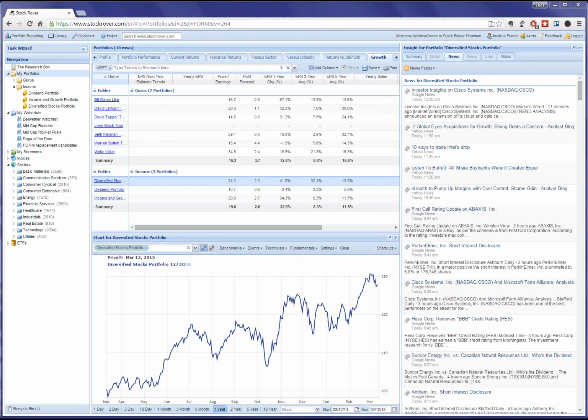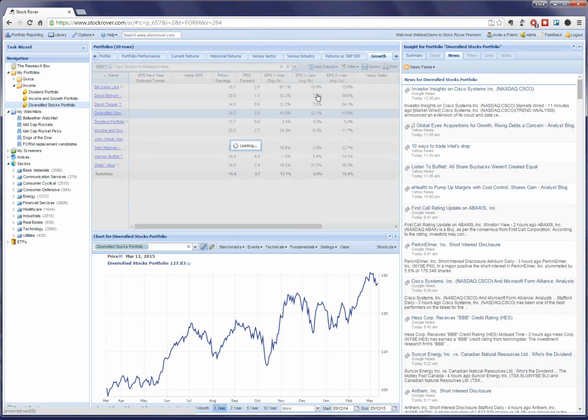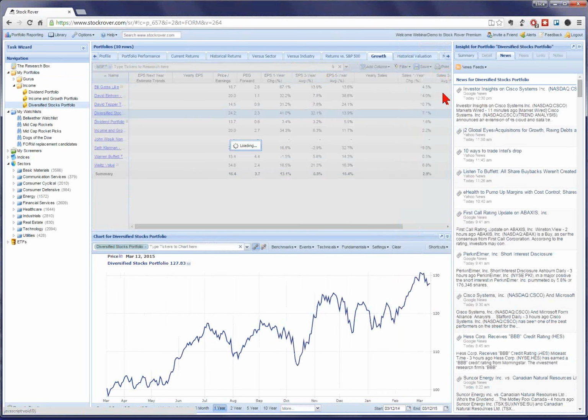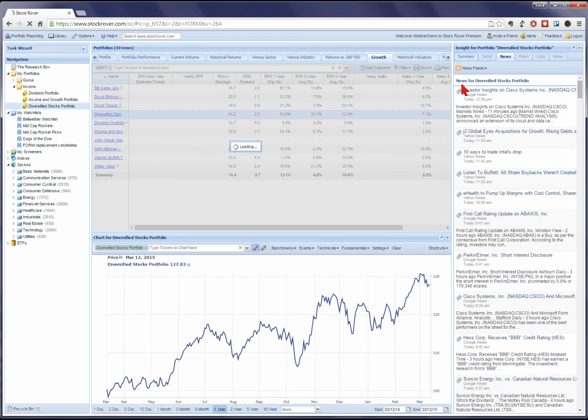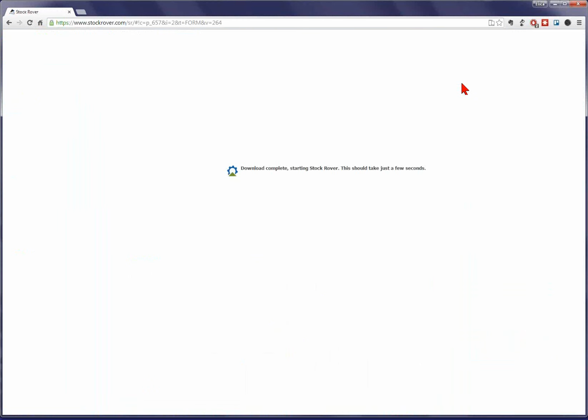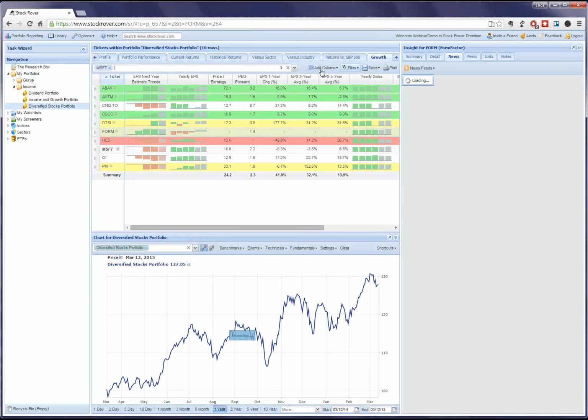Okay. Next question is, what feature enhancements can we expect? And, for example, will you one day add forward PE? Forward PE, I think it is in the product. Yeah, let's go down to the ticker level. Hang on, it's taking a second to load. But if you ever don't know if we have a... Now it's hanging. Hang on, I'm just going to refresh this. But you can always use the Add Column button in the table, and you can just search like forward, for example, so I'll show you how to do that. Here we go.